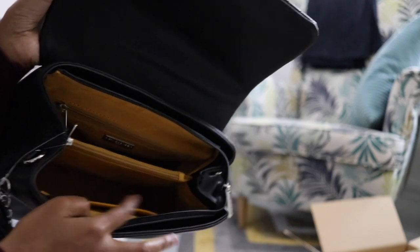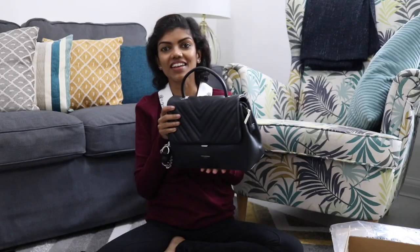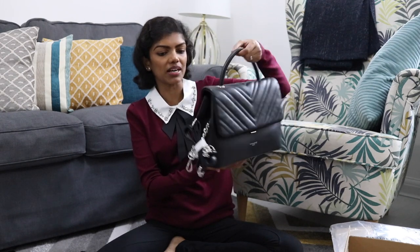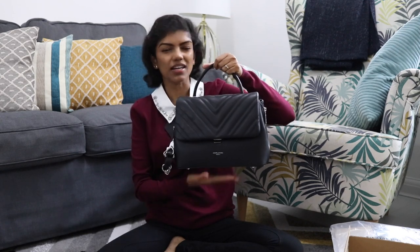It's far better than the work handbag that I bought, the formal black handbag that I bought the last time. And this is really, really nice. I like this. It's got its shape. Look at that, it's super thick. Even if you put very light items, it's not gonna flatten out. Or if you put a lot and keep it full, it's still gonna hold its shape, you know? And that's what I really like about handbags. It holds its shape and that's what I look for, like for professional use.